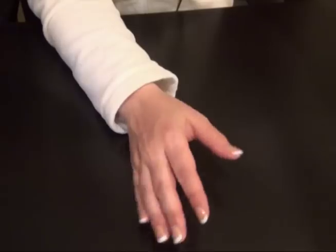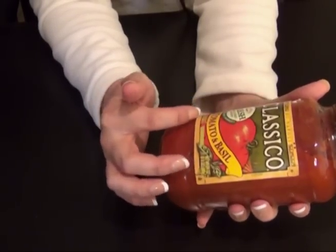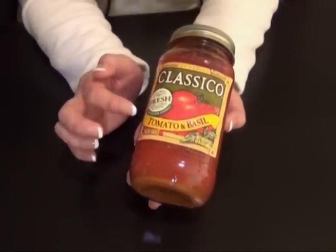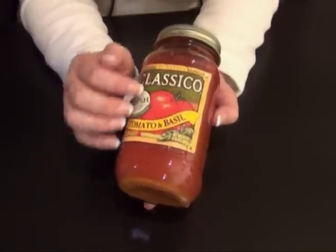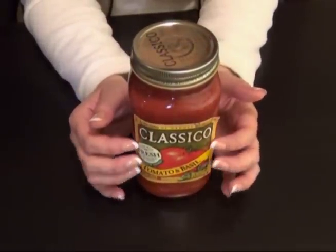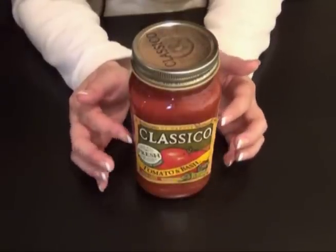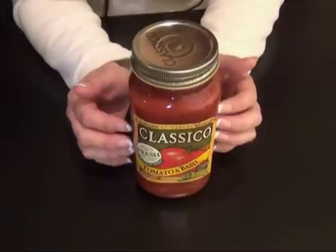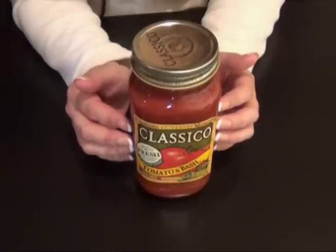Next, we have something savory. We have this tomato and basil pasta sauce. It's made with fresh basil, garlic, and onion, and there's no sugar added. It's Classico di Napoli. It's very easy to use. Just make your pasta and then pour this over the top of your pasta for a delicious dish. Many times I will just put this over pasta and have a bit of chicken or some steamed veggies with the chicken gravy.